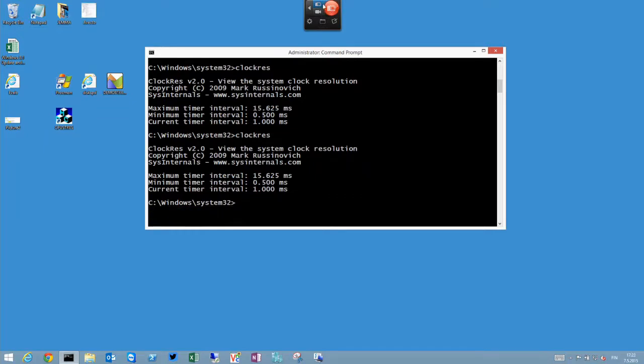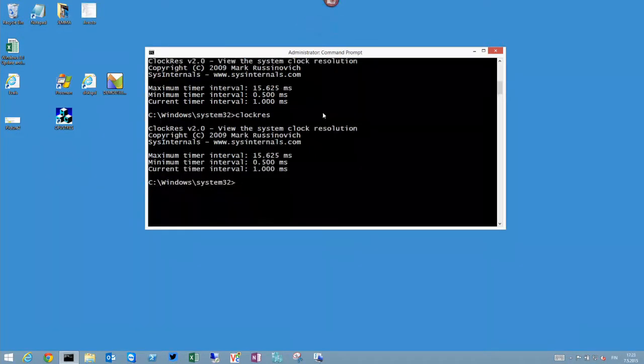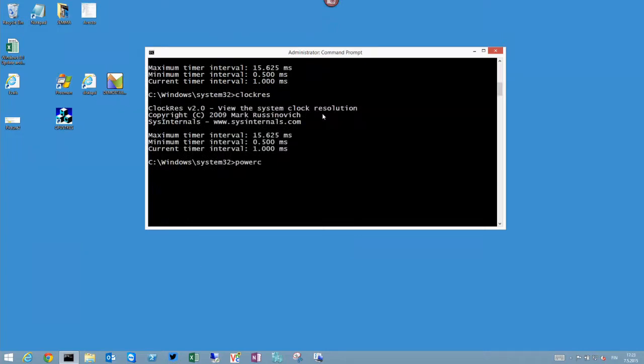If you want to know what's causing this on your box, there's luckily a built-in tool: powercfg /energy. If you just run this, it'll take 60 seconds, because it does a 60-second monitoring period, and then it will show you the results. What you can do is put a duration, for example 5, so that's 5 seconds only.